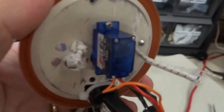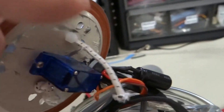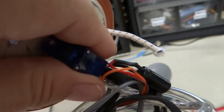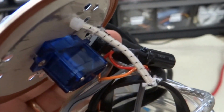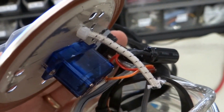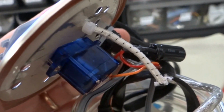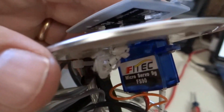And you can see here the servo motor. You can also see a 1000 microfarad capacitor attached right next to the servo motor. I was really surprised at the kind of current draw those servo motors have when they have to make a movement. It's quite a heavy-duty surge of current, and this is a tiny motor. This is one of the smallest ones you can get, a micro servo. So that's the servo motor.